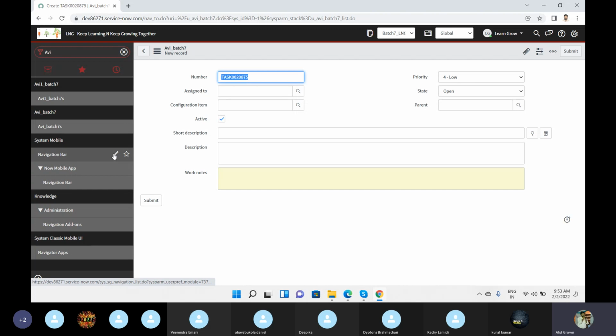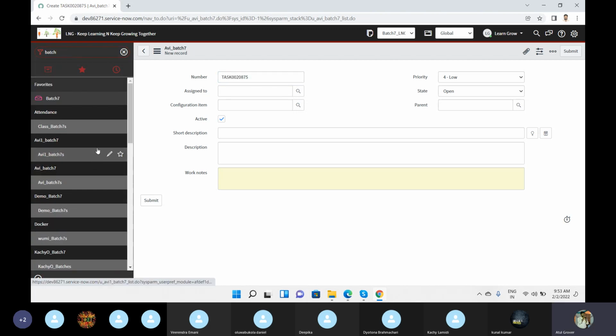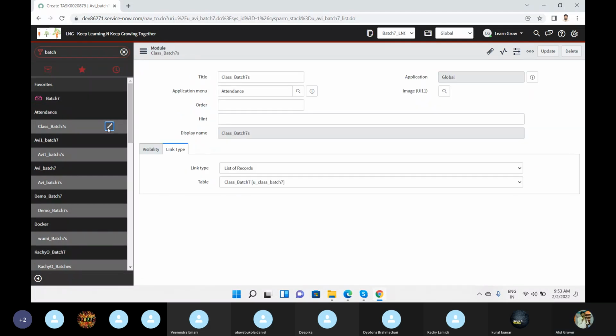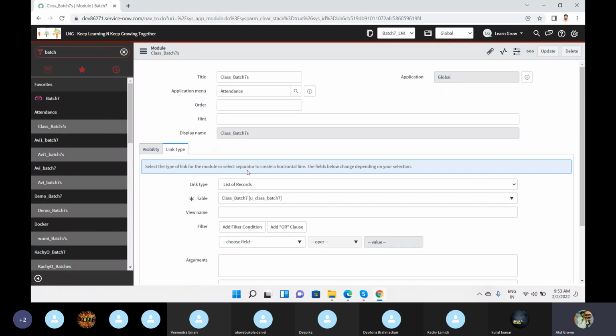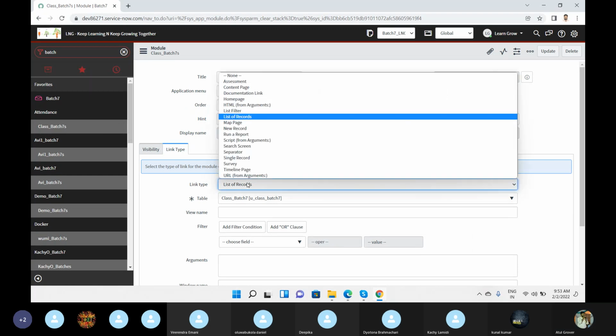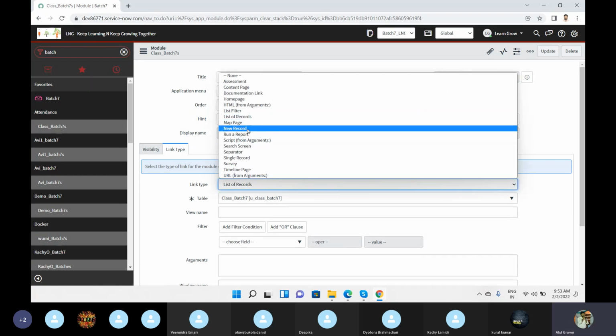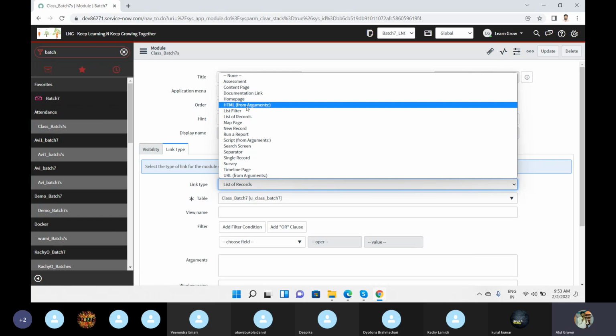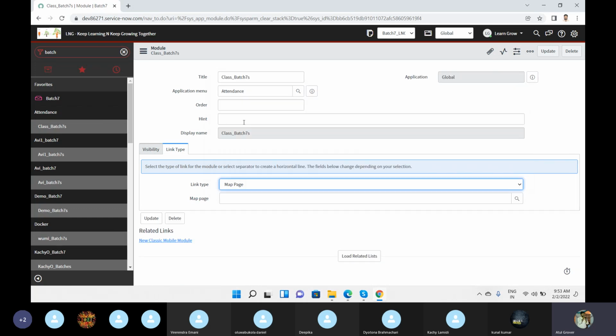Now, if I make a change on this part, let me say batch, then I'll get a lot of things. This one, class batch. Let's say I want to change it to the map. Where is the map showing? This one, map page. In map page, which map do you want to show?